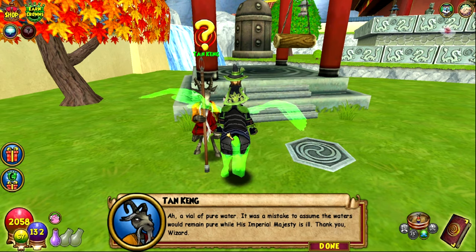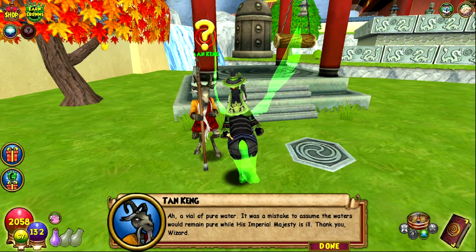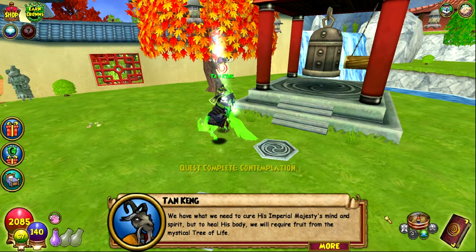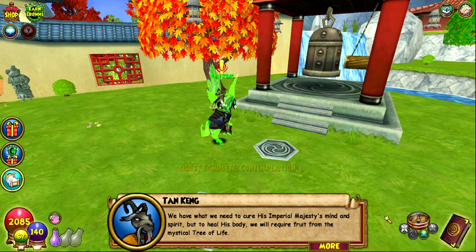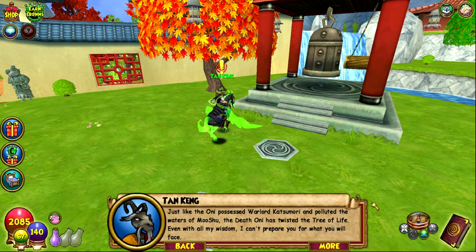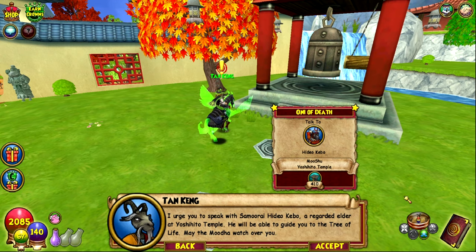Ah, a vial of pure water. It was a mistake to assume the waters would remain pure while His Imperial Majesty is ill. Thank you, Wizard. We have what we need to cure His Imperial Majesty's mind and spirit. But to heal his body, we will require fruit from the mystical tree of life. Just like the Oni possessed warlord Katsumori and polluted the waters of Mushu, the Death Oni has twisted the tree of life. Even with all my wisdom, I can't prepare you for what you will face. I urge you to speak with Samurai Hideo Kebo, a regarded elder at Yoshihito Temple. He will be able to guide you to the tree of life. May the Muda watch over you.